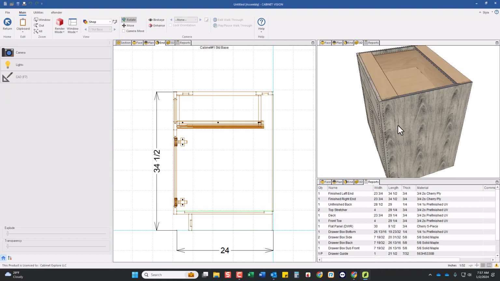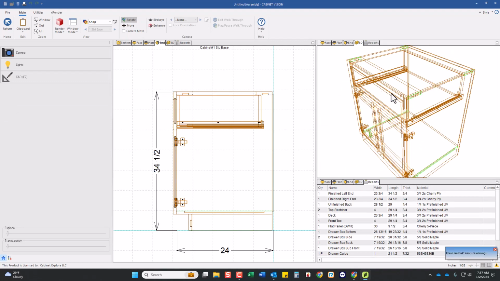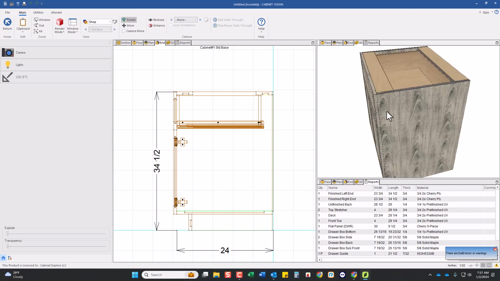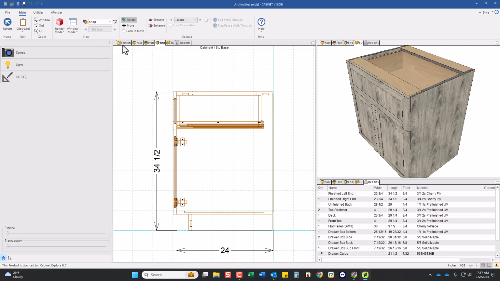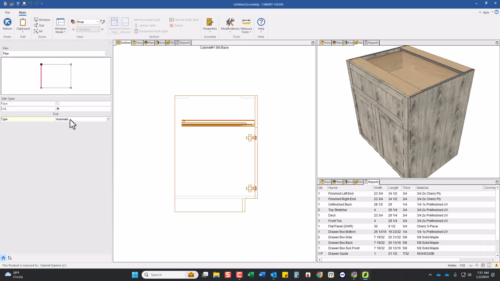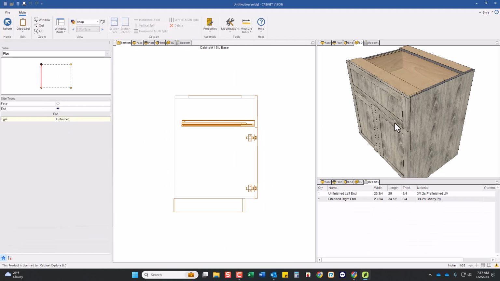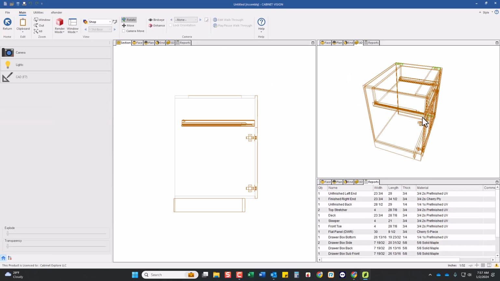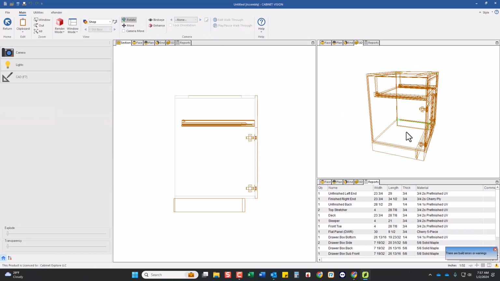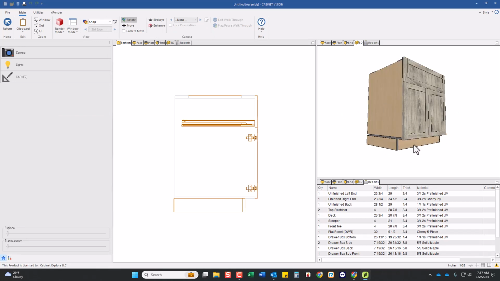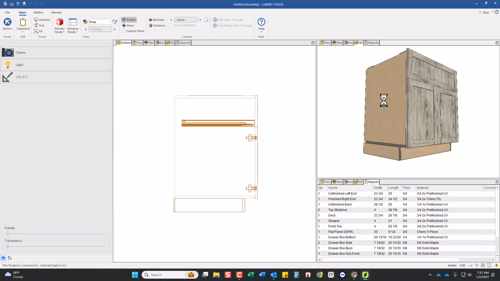So you can see it's starting to look like a cabinet already. Now, one thing that I want to note, if I go to section and put an unfinished end on, first of all, we've only been working on finished ends, so this thing's probably going to look pretty rough. You can see it's splitting just like the finished end was originally. So first of all, let's tell the deck to butt into it and the unfinished end to extend down.